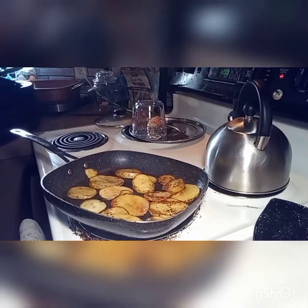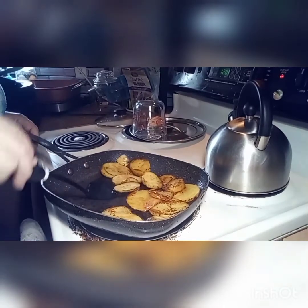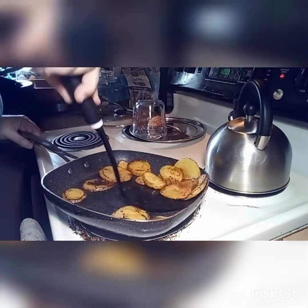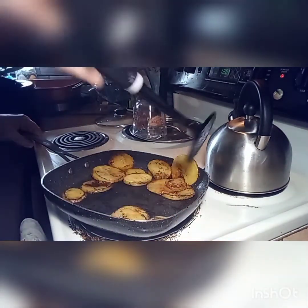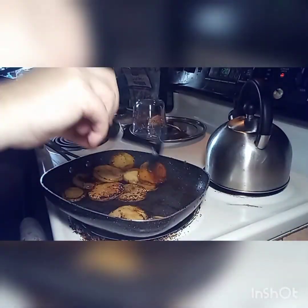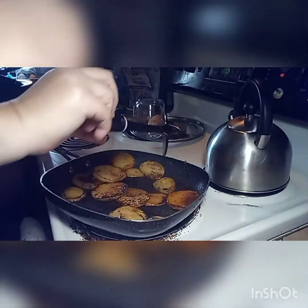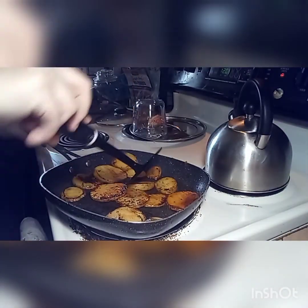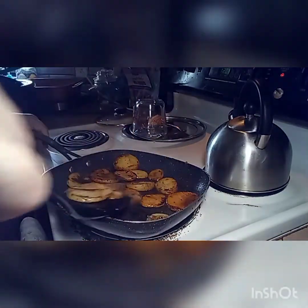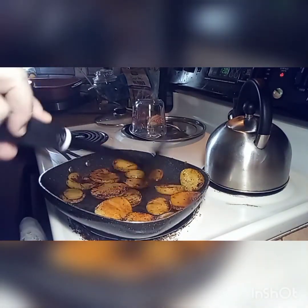And here we go. There is something so satisfying about watching food cook. Just making a little brunch because we haven't had breakfast. It's Monday morning. Oh, that looks good. Some of these aren't quite done because I sliced them a little thicker. Some of these are. And I have to do this in batches because my appetite is bigger than the pan.